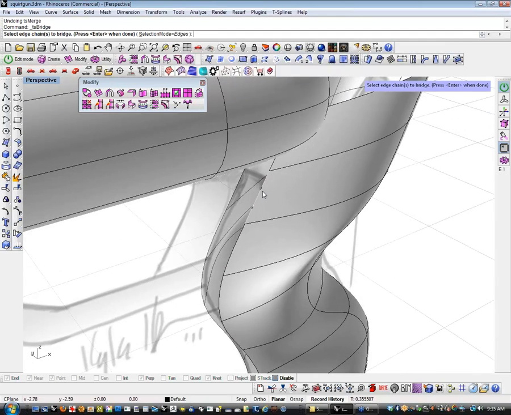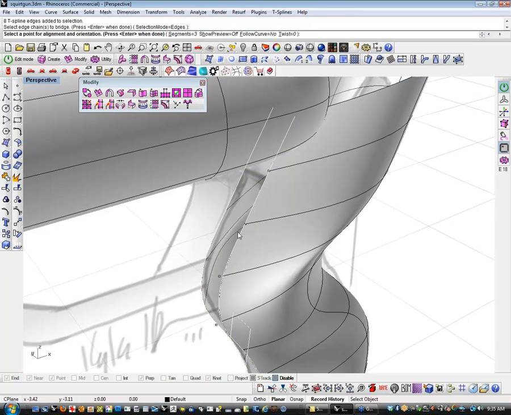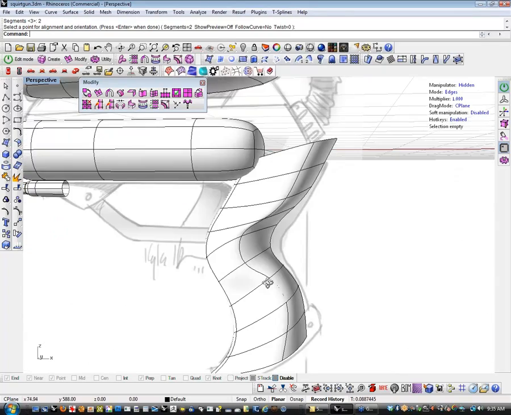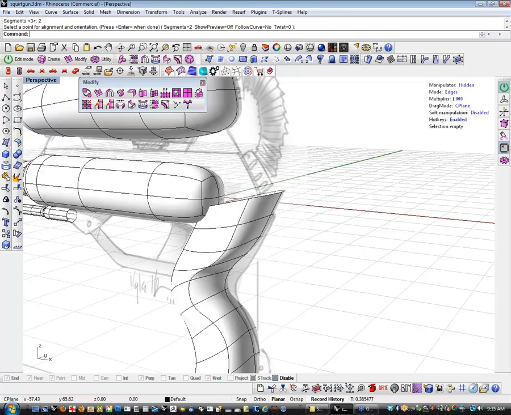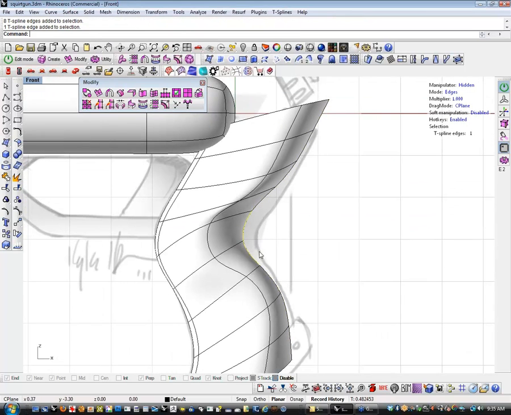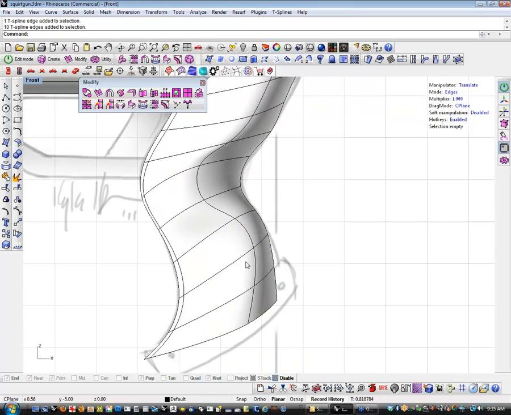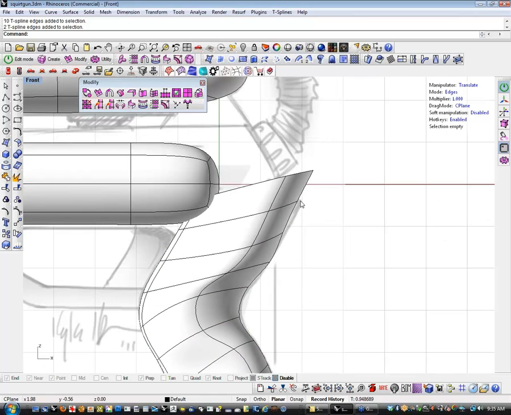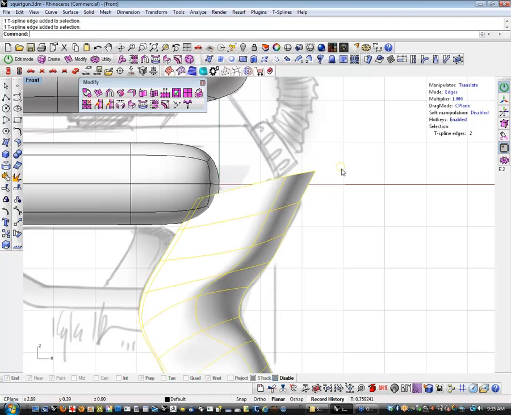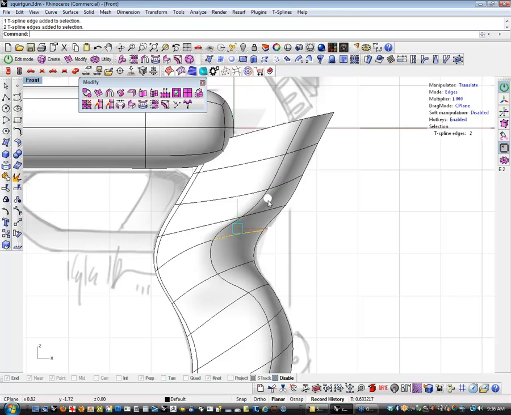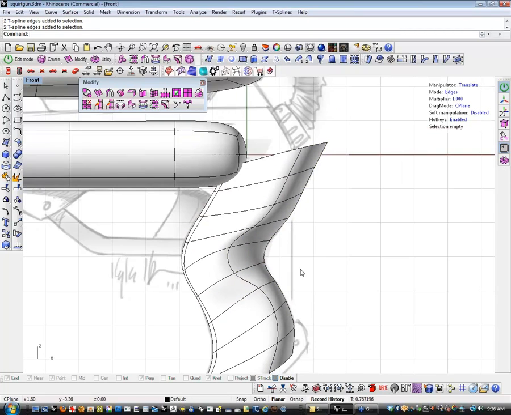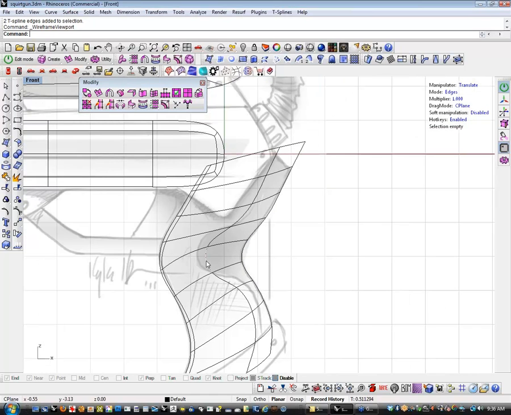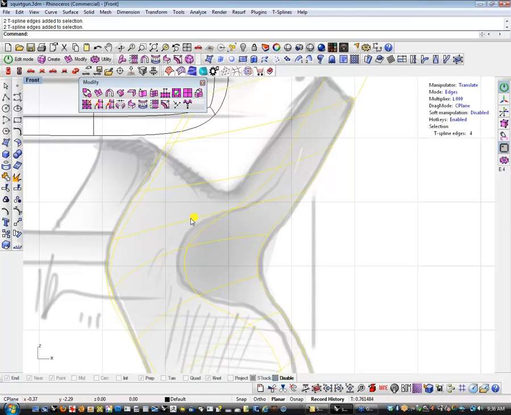So at this point, then what I want to do is I'm going to bridge. And I'm just going to bridge these two edges together. And I'm going to use two edges because I want to keep this edge and I want to keep this edge, and I need a center point so that obviously I can put some symmetry on it at some point. So I'm going to change my segments to 2, and you'll notice that my handle comes together fairly nicely. So let's go to the front view, and let's just move this thing around a little bit. Something like that. Fairly complicated shape, fairly easy way to make it. Take that, NURBS.